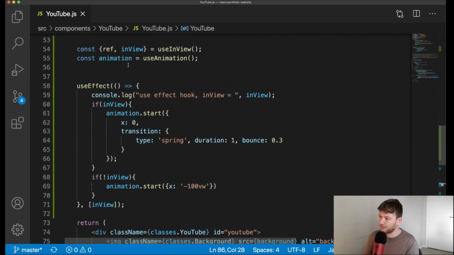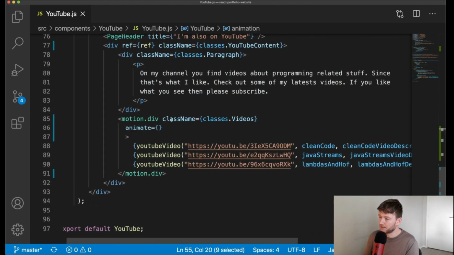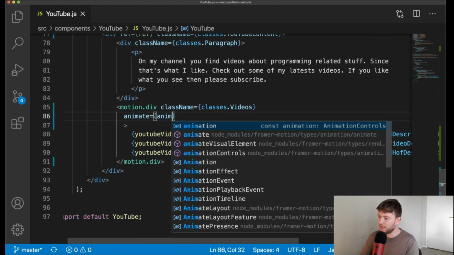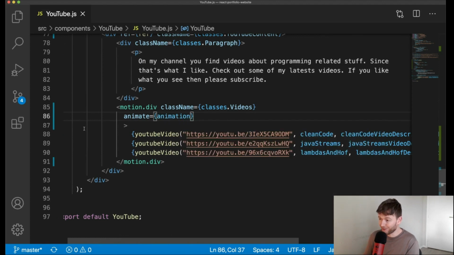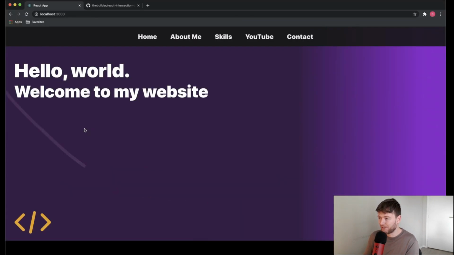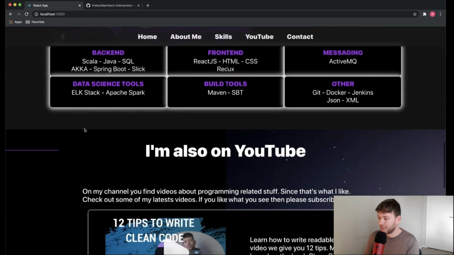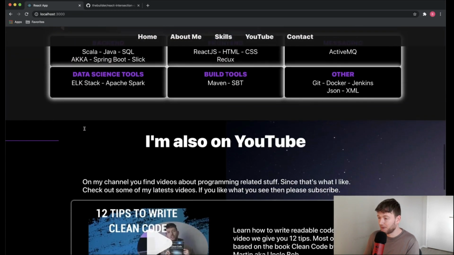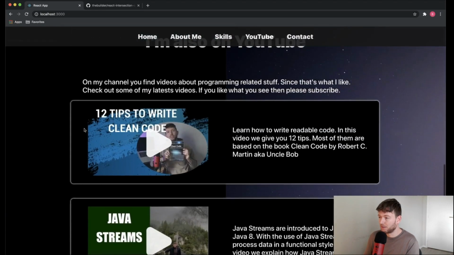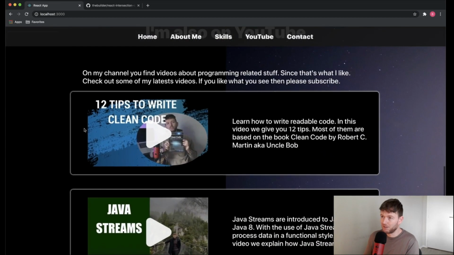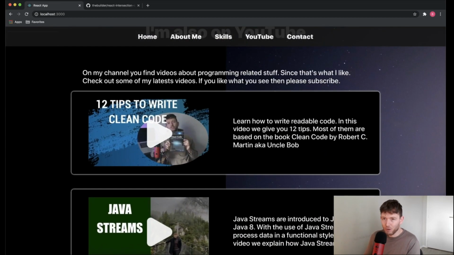So that is this here, this animation here, and then we can say animation. And if we now go to the website and we refresh it, and when we now scroll down, then we see that this element pops in when it is in view. Bam. Bam. So that is exactly what we wanted.